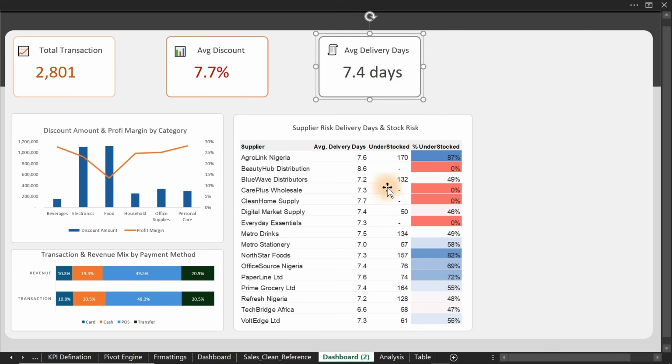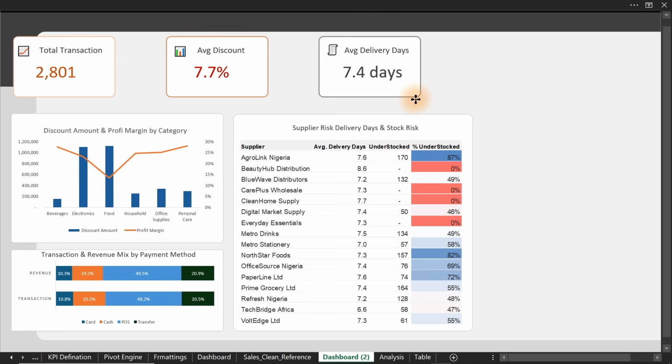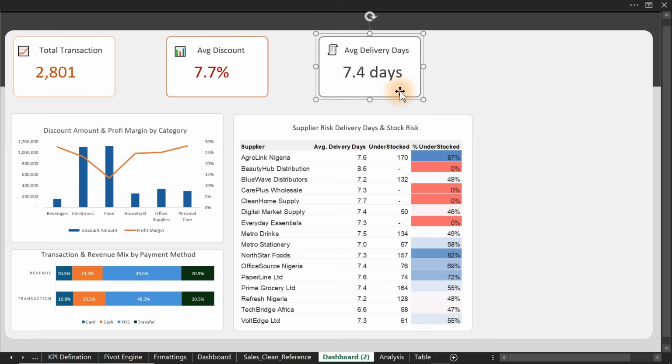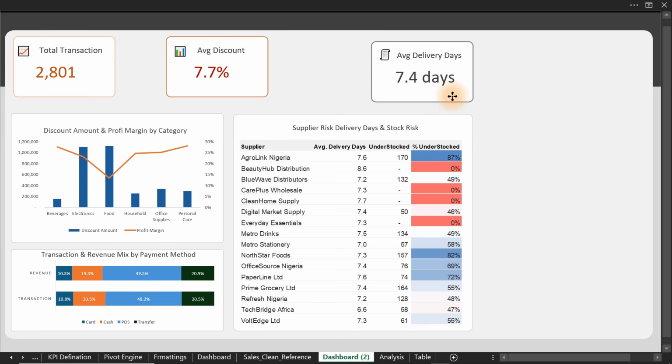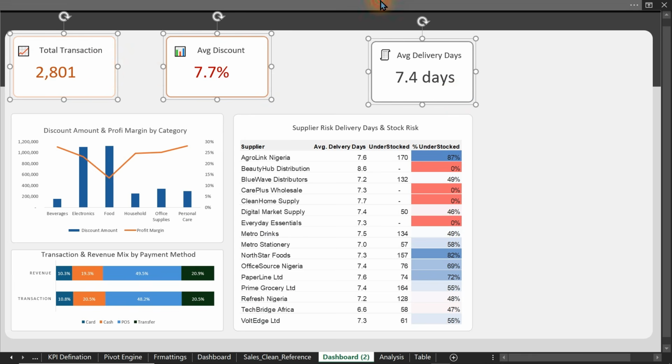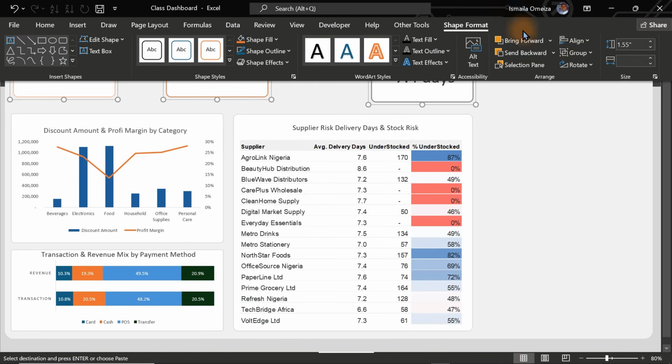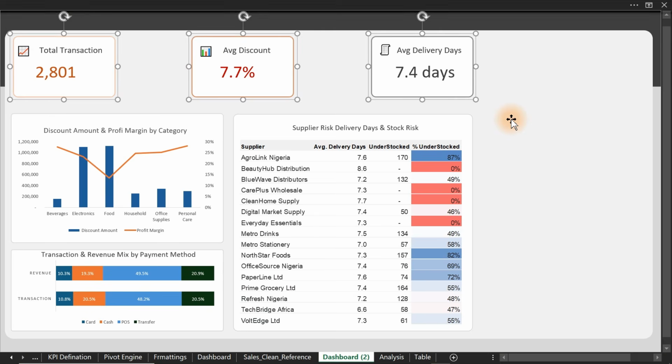Okay, we have gotten what we wanted. What I'm going to do right now is that I have grouped this. Just make sure you select every single thing and move this particular one to the edge here. Once you've moved it to the edge, hold your control key to select all of them and go straight up to here. Okay, now you have something like this. So we just have one more chart to go.